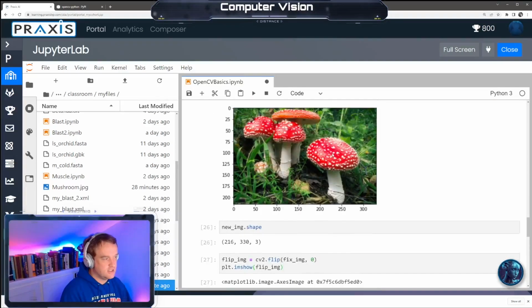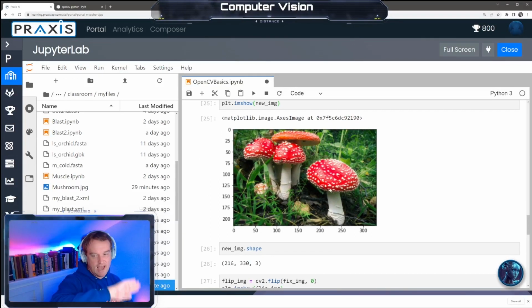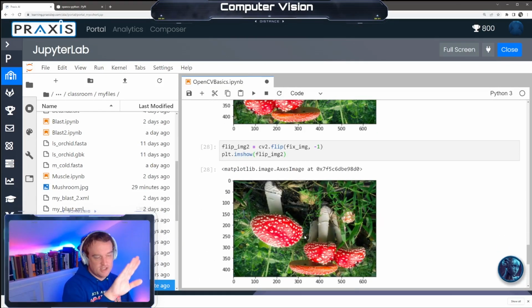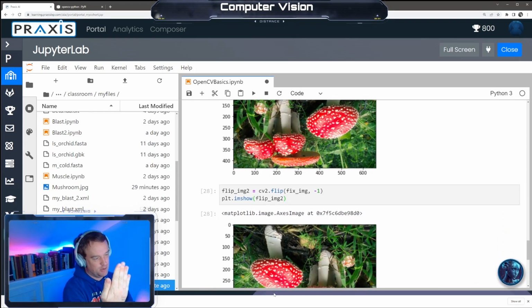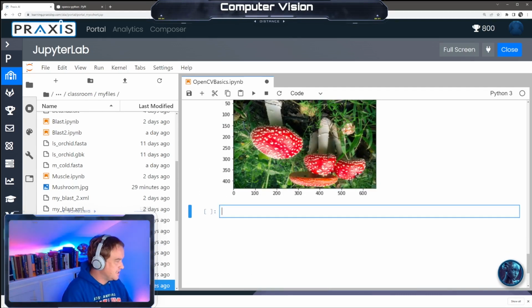So it flipped this image down. This image is flipped down and backwards, right? Because you look at where this big mushroom is and it's on the opposite side. So you can manipulate that way.